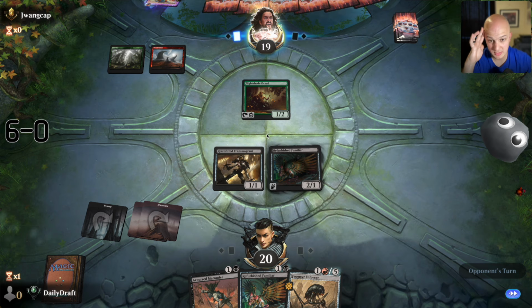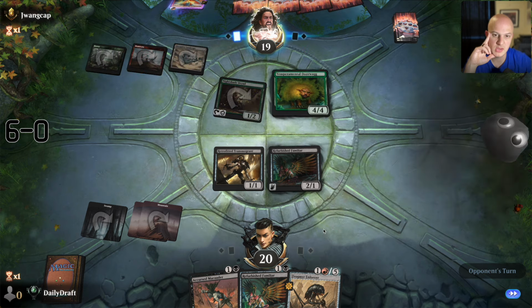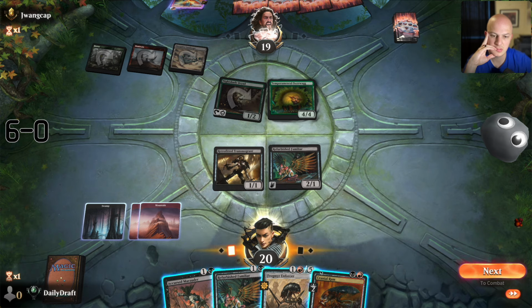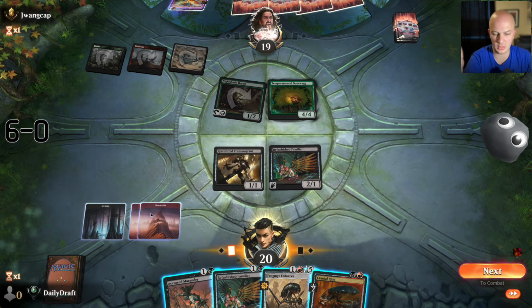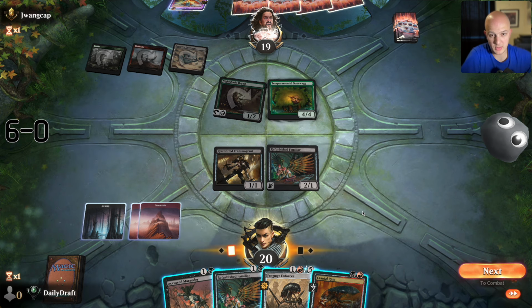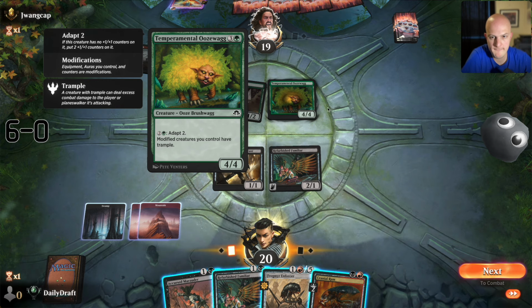All right, Writhing Chrysalis turn three. No, close. Oh, this is just so awkward with my entire board here. Or with my entire setup and mana situation. Doesn't have a reach, does it? No.